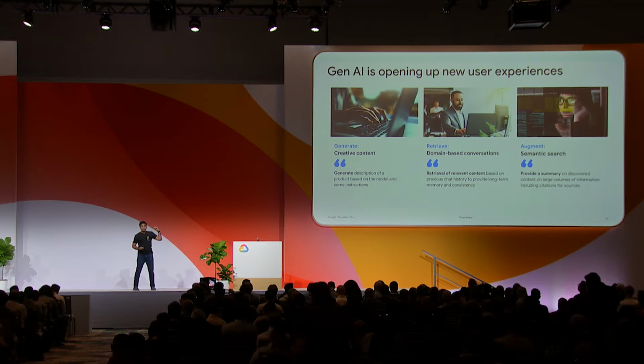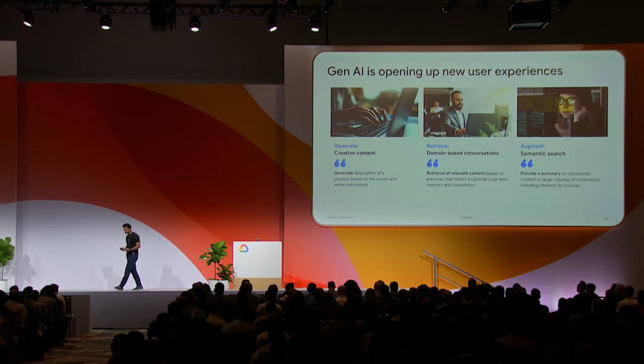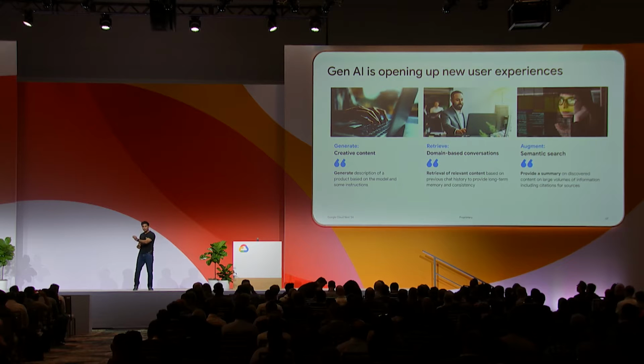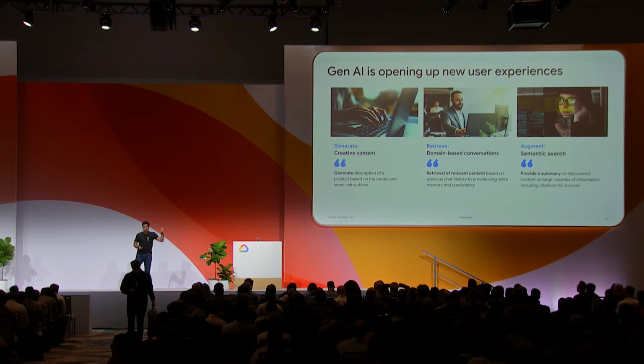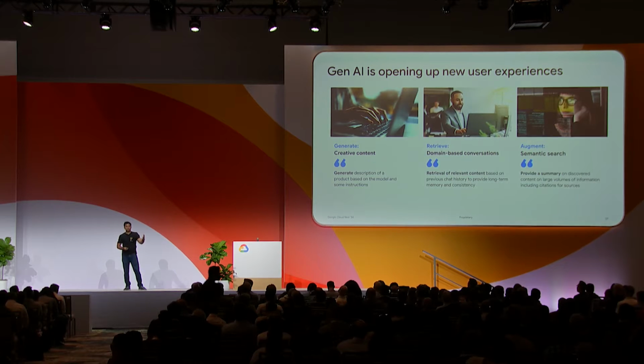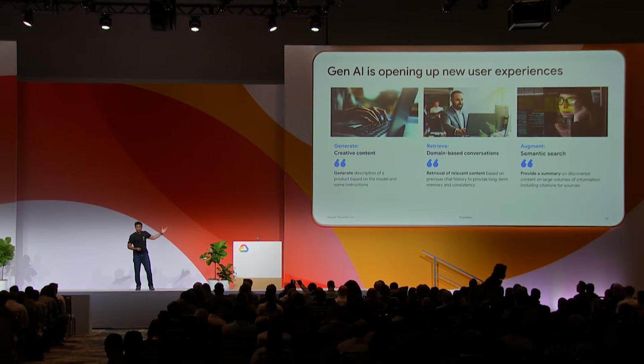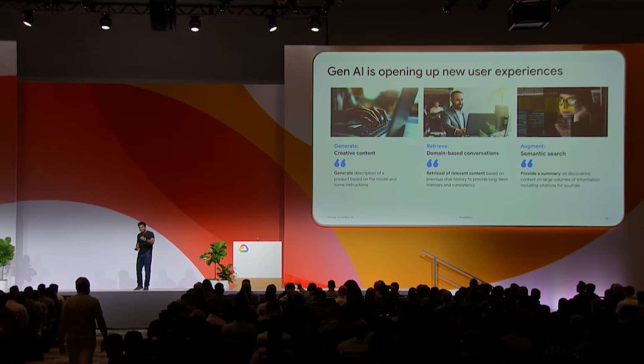And then third is augmenting. Here I talk about semantic search. The key part here is that we take the searcher's intent in mind when we're doing the search. This is different from keyword search, where you enter a keyword, you look up that keyword on a website, and if it's available, that web page is returned. Whereas in semantic search, it's the intent. Example: I ask you, do you like this website? You say, yes, I like it. What did you like about it? When I say, what did you like about it, it means that website. That's the semantic piece. That's semantic search. If you're using Google Photos today, semantic search is already integrated into that.